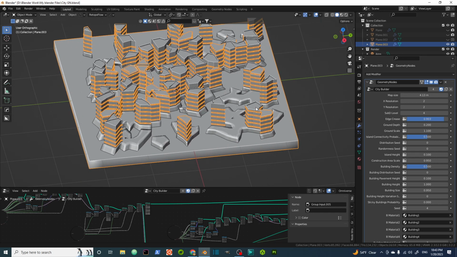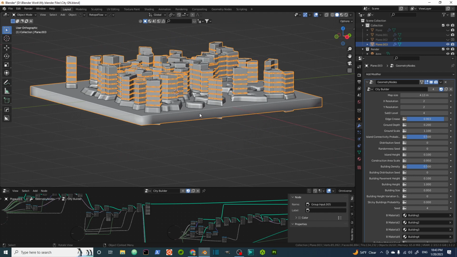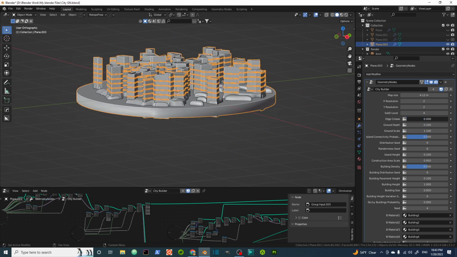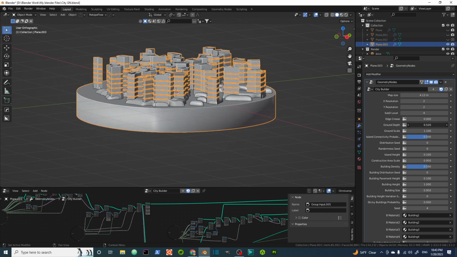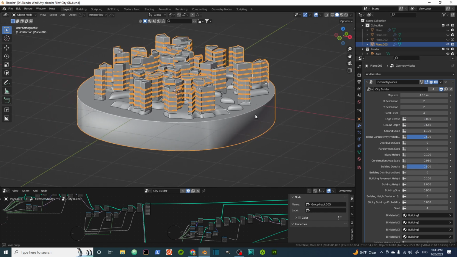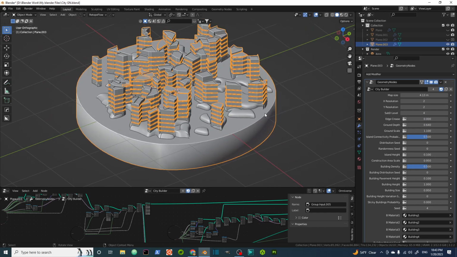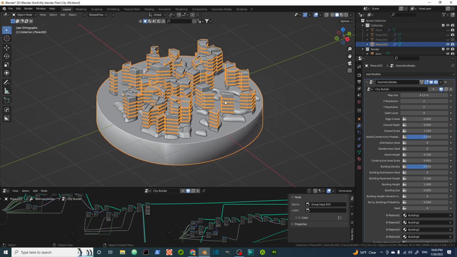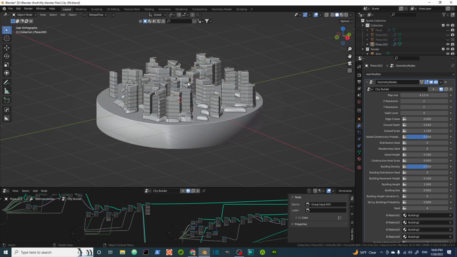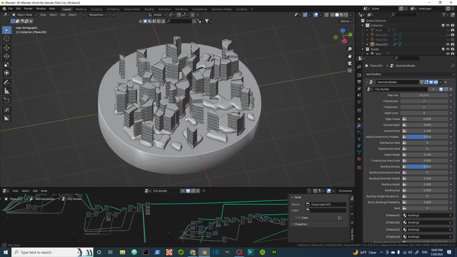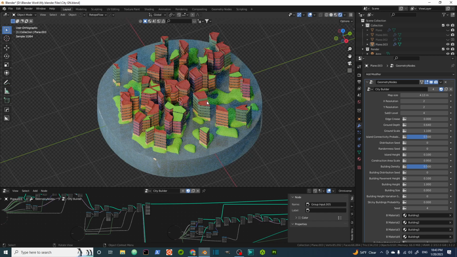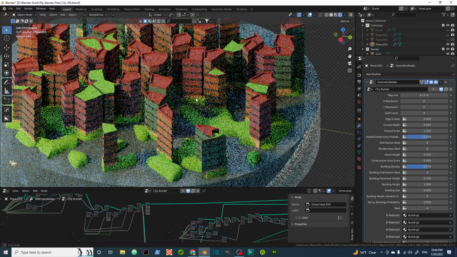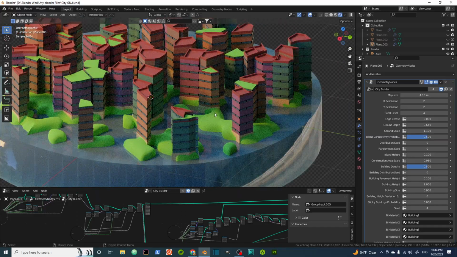And then we have the ground depth, which is this area here. You can increase the depth of the ground. Let me just return it as a circle. This is the ground depth, where you can put it on a specific place or on top of a table, if it is like a toy table or something like that, a toy city. Now if I go to the render view, we will see that the buildings are actually on top of the ground here. This is the grass ground, or the ground of the city.